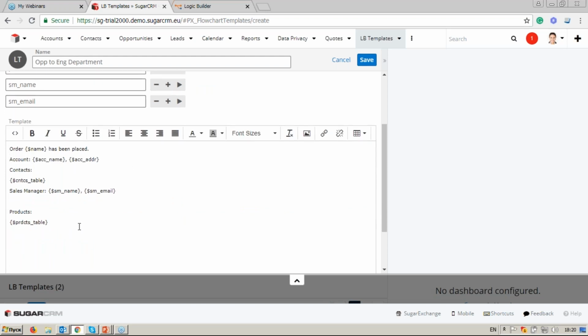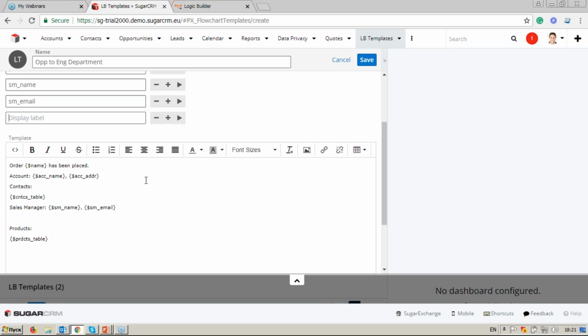And finally, to show you the possibilities of Smarty template, let's assume that when the opportunity has notes which mark it as special requirements, we need to bring the special requirements into this email. So engineers should know what kind of options the manager provided and so on. So we input one more variable where we will store these special options. Let's name it special options.